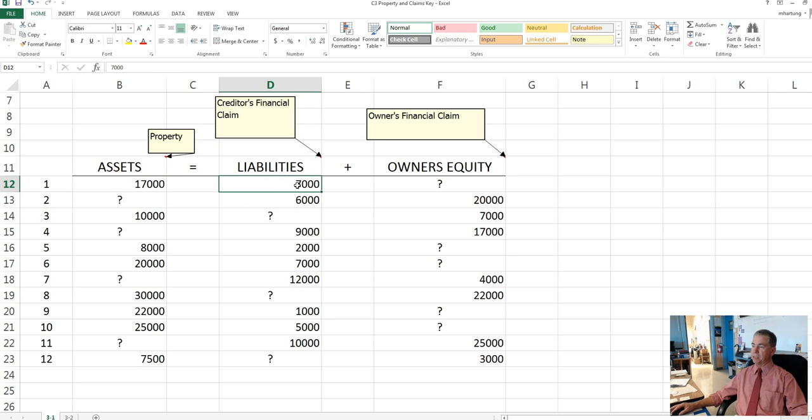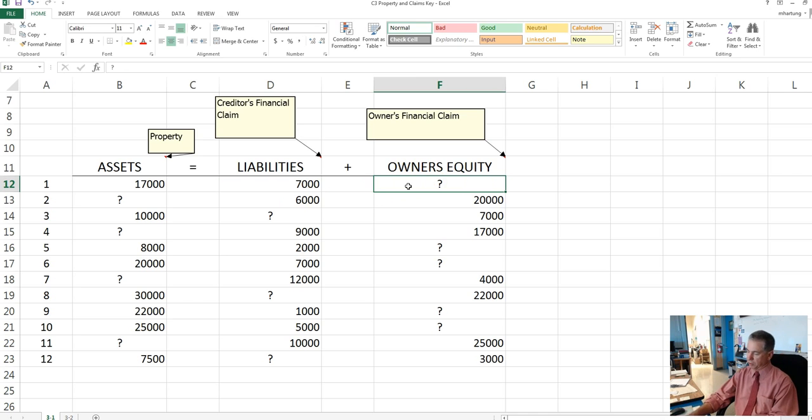If this equals this plus this, then we've learned in our arithmetic classes back in elementary school that the opposite of addition is subtraction. So it would follow that this minus this would equal that. Looking at it without even doing a calculation, we need to get to 17,000. We have 7,000 here. How much more do we need to get to 17,000? The answer is simply 10,000.